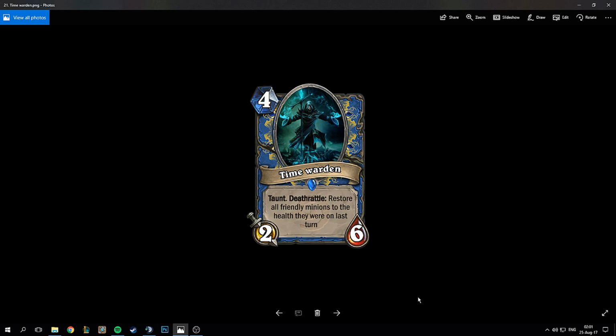But if he was killed by, let's say, 2 Flamestrikes, he'll bring them back to the health they were on when they took the damage from that final Flamestrike. It's very conditional, but a 4 mana 2/6 Taunt is quite a stable body. It's the same amount of stats as Sen'jin, and it could be really good in the right hands. And because it's a Taunt, this will die before those other minions do, unless it's AoE that kills them all. But 6 health is very hard to be killed by an AoE unless something else is done first.